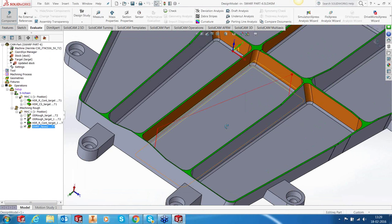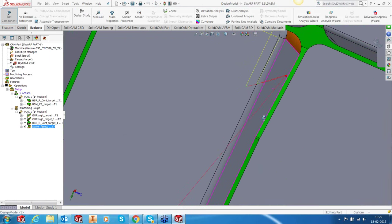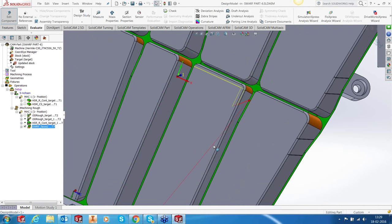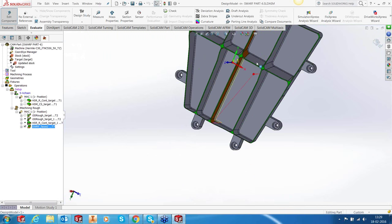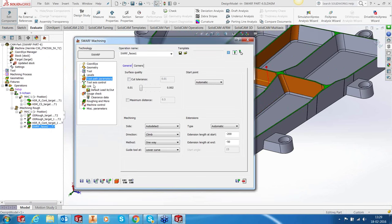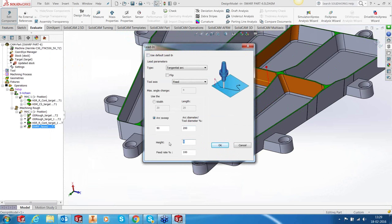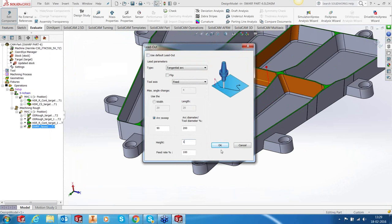You can see what happened here was it moved the start point straight away much before this. So there will be a slight overlap into this surface and also some small overlap into this surface out here. This is what we want, but we need some entry and exit links. So we will use the lead in and lead out with a height of 1 millimeter and with a height of 1 millimeter here.